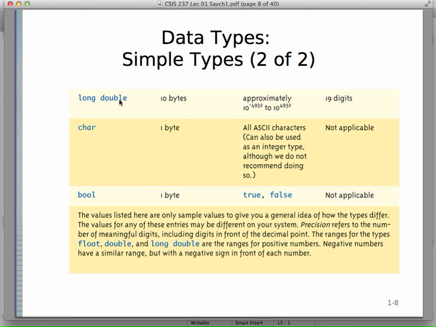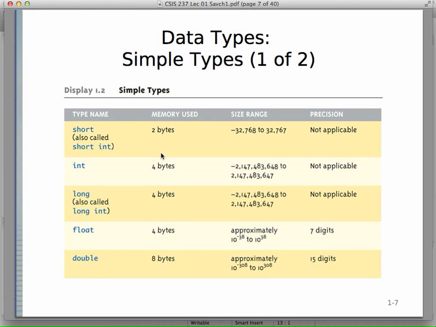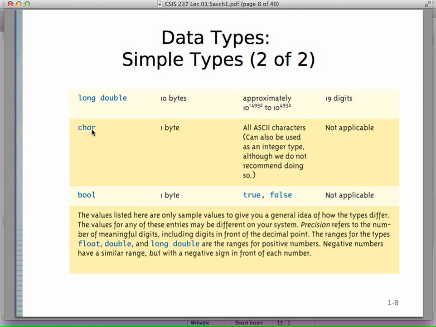Just like Java has char, so does C++, although the char in C++ is like the byte in Java. So a char is 1 byte, as opposed to, let's just go back, short is 2 bytes, int is 4 bytes. A char is 1 byte in C++. You can also have bool for boolean. In Java, it's spelled out B-O-O-L-E-A-N. It takes up a byte and has only true or false. Same in Java.